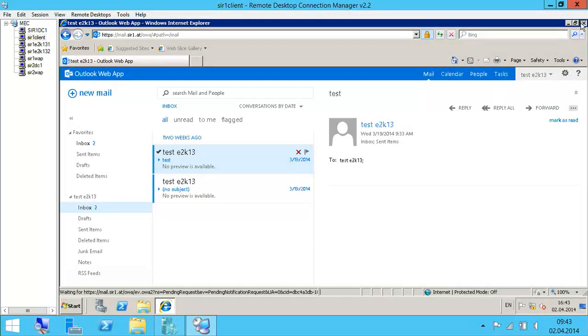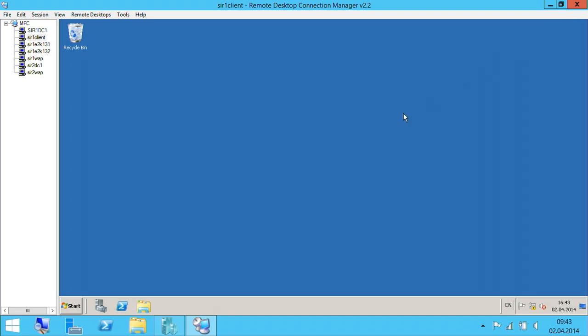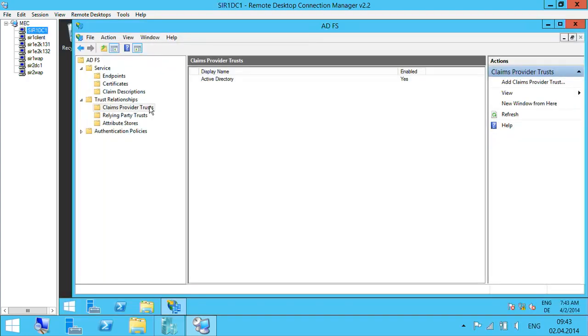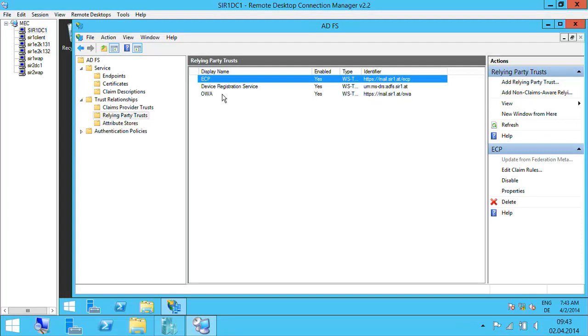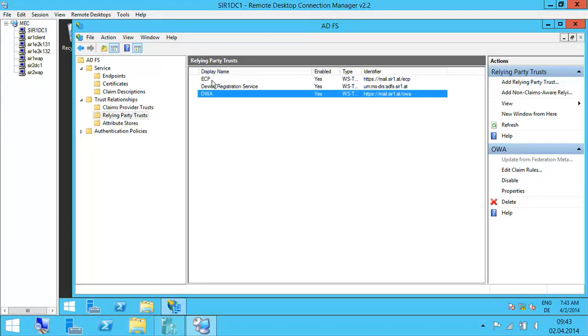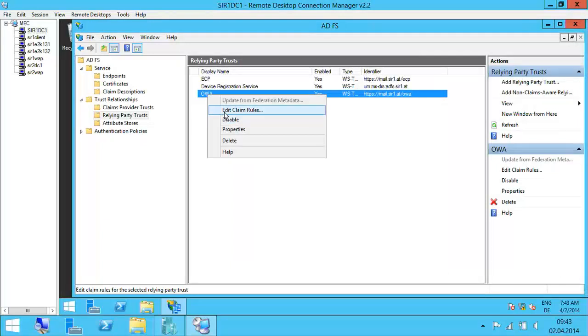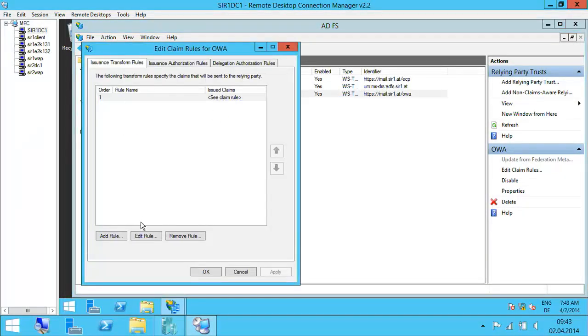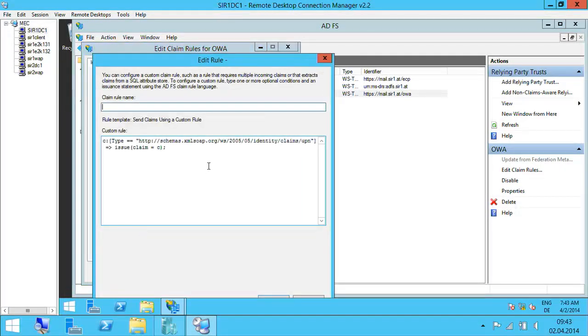All right, so with that being demoed, let me show you the better demo. Let me show you the cross-forest demo. Who wants to see that? Yeehaw! There you go. Bunch of hands in the air. Love that. All right, so we need to go. And so this is kind of what relying party trust looks like. So this is our OWA relying party trust, which is basically just saying, yeah, issue a claim to OWA. It's not doing anything more than that. It's just saying, yeah, issue a claim. That's it. We're just issuing a UPN claim.